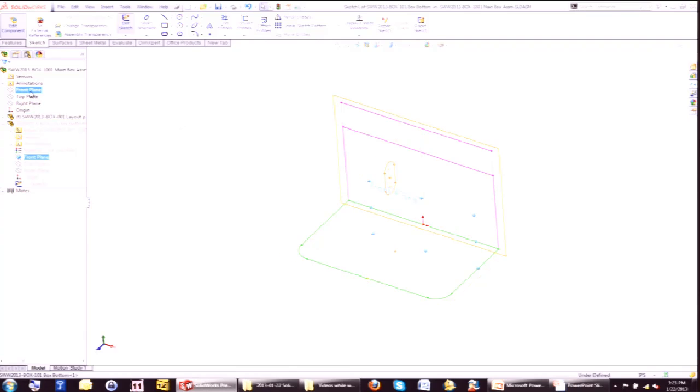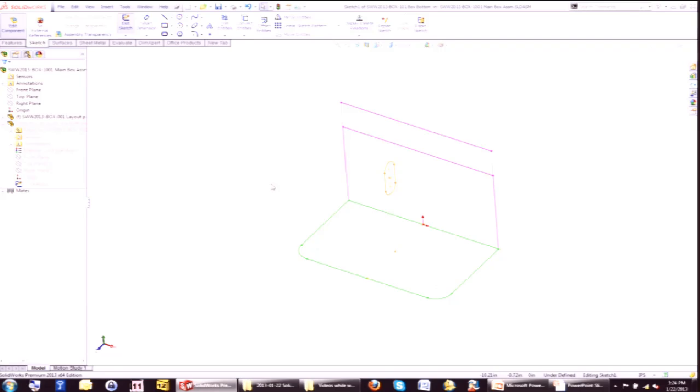Ultimately, by doing that, you're aligning the origin of all your parts to the same spot. So the origin for every single part you make is going to be down in that same location. And it's valuable and it works. It helps with making the models robust. I'm not going to beat up the point any more than that. I think I've done it justice. Always select the front plane.